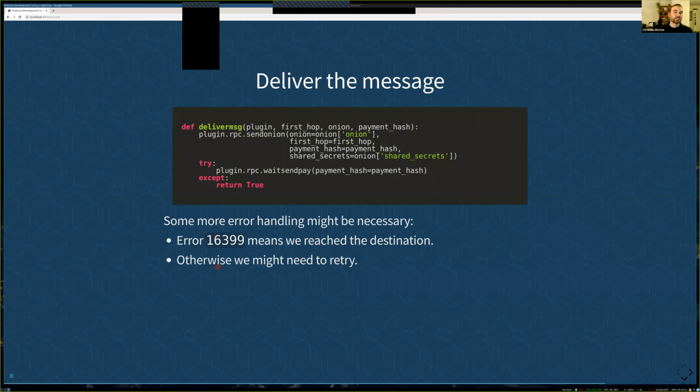If it's not this error code, we might need to retry. So there is a bit more complexity around this, correct error handling, and retrying this multiple times might require you to do a loop around these operations, but in the optimal case, it works just like this.